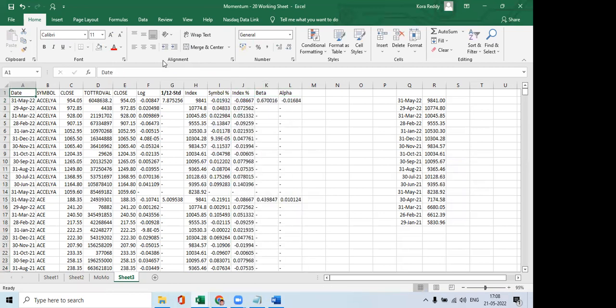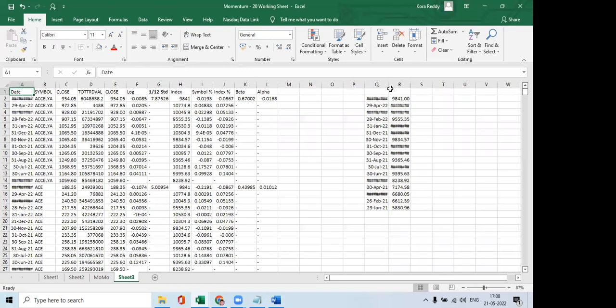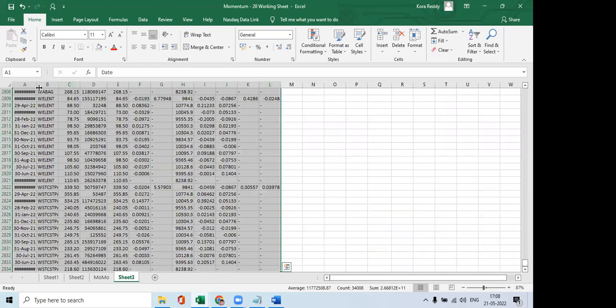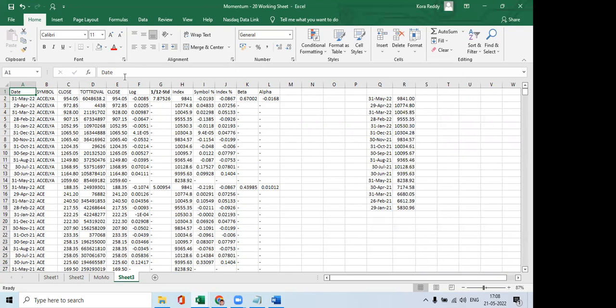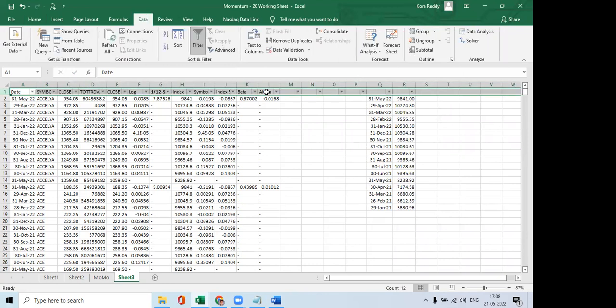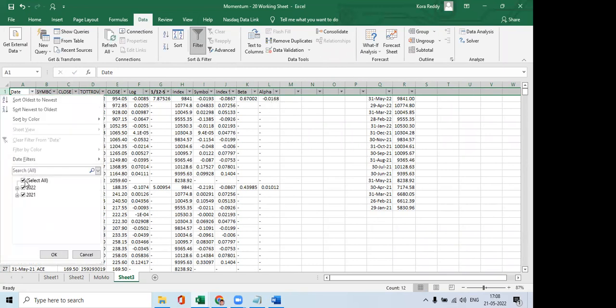Now this is your sheet. Data filter for today's date, which is May end.